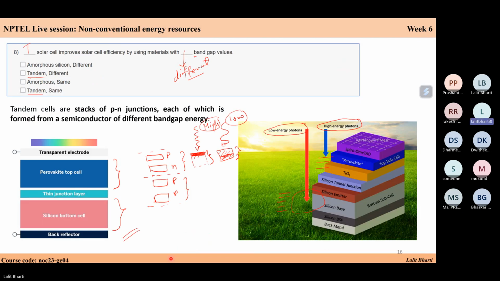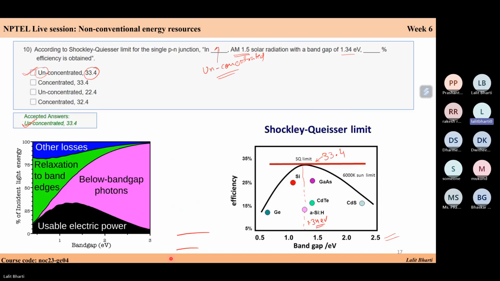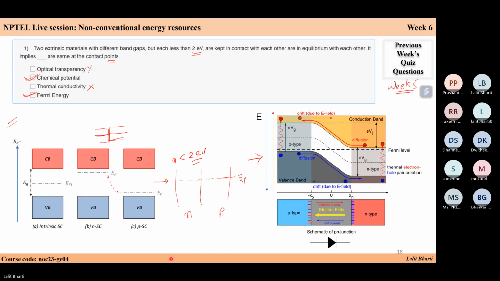1 to 7. You want it just to get repeated? Yes, sir. So what we can do, we can just have these 5 questions, and then I will repeat it for you quickly. Okay. So let me finish it first. Just 5 questions from last week, and then I will repeat.